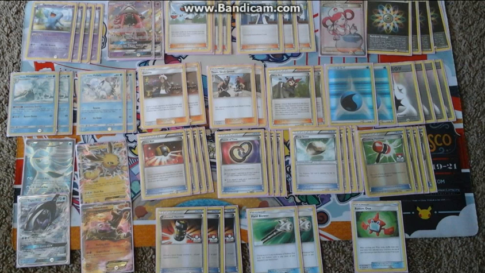2-1. Got 32 points. So I have 64 now. And I got 4 packs and completely whiffed on pulling anything. My best card was probably a Reverse Holo Acerola. I don't know. But I had a good time.